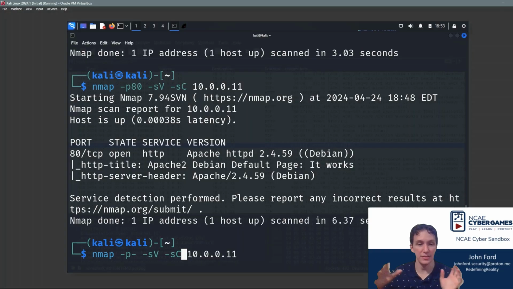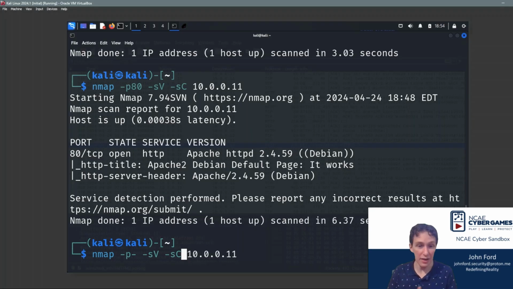Versus nmap's template 5 on the other end is the fastest scan. However, the problem with that one is sometimes it overwhelms the target and we don't get accurate information back. By default, nmap strikes a balance by choosing template 3, which is directly in the middle of 1 and 5.